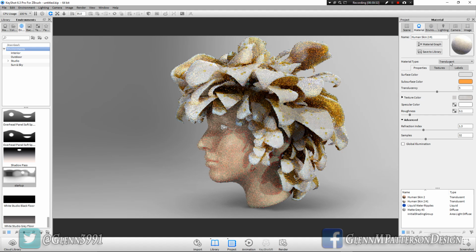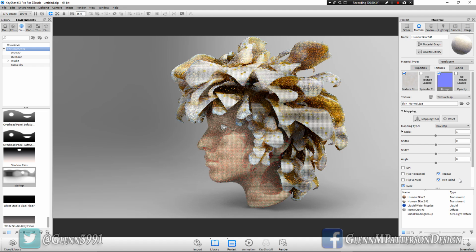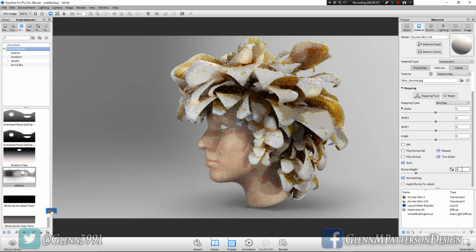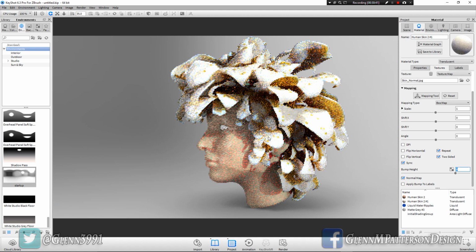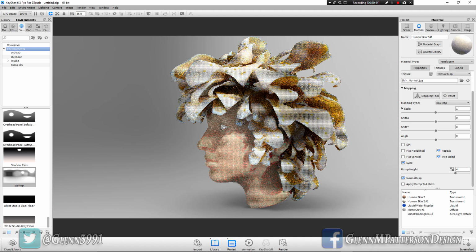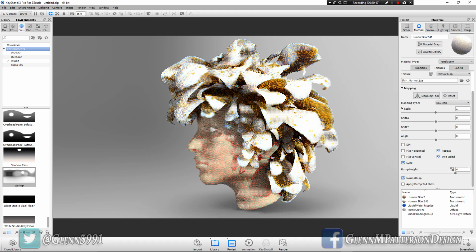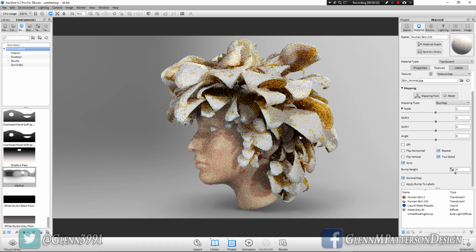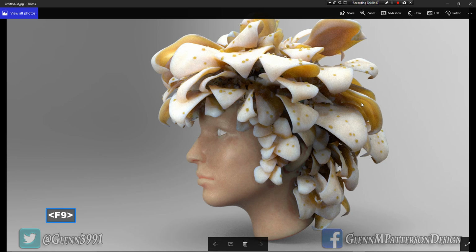And let's see, let me change the leaves here. I'm going to change the bump. I'm going to increase the bump real quick. 4. You won't really notice it until you fully render it. So what I'm going to do is I am going to pause this and let this render out a little bit, and we'll see what we come up with. Alrighty, done rendering. Quick little 10-minute render, low res, but you can definitely see the details in there.